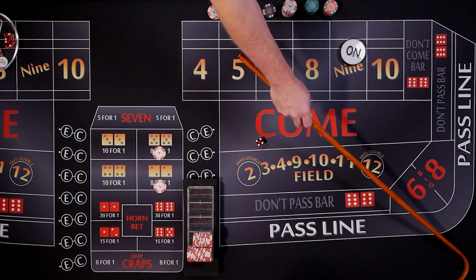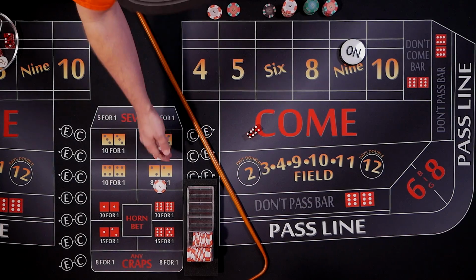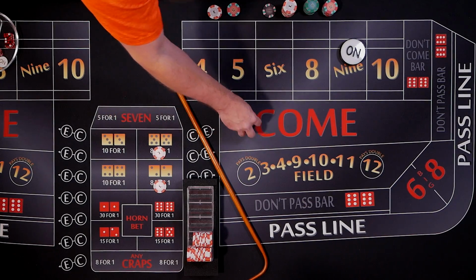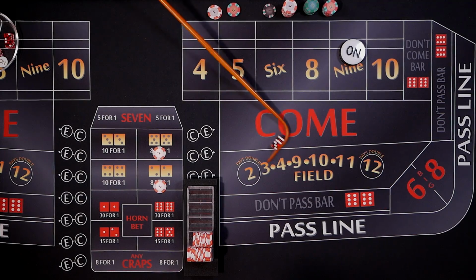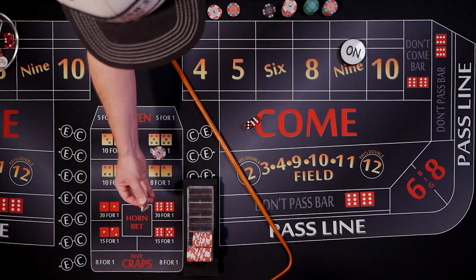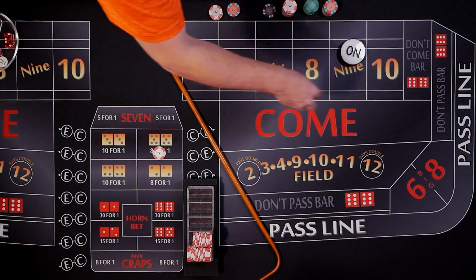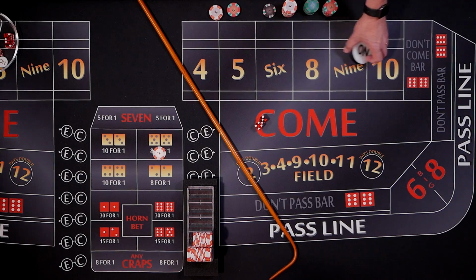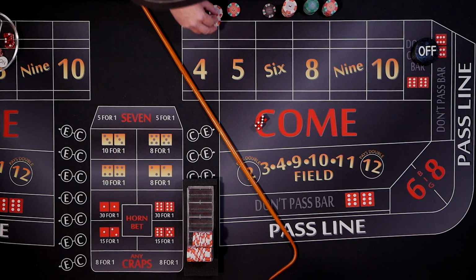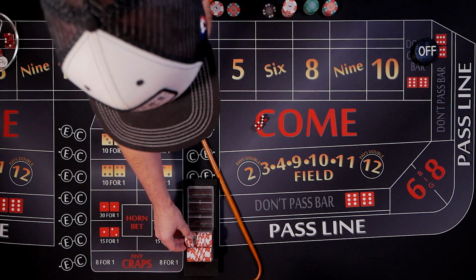And a hard 8, okay? Unfortunately, we don't have that bet for this shooter, so we just have the 10 and the 4. And there's the 4. Again, my dice rolled, but that was the 4, easy. So we got knocked off there, so now we only have a 10 left for this shooter. And the 7 out, which the 7 will eliminate all of them, whatever's remaining. All right, new shooter.